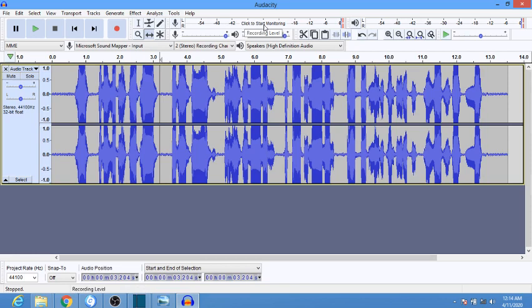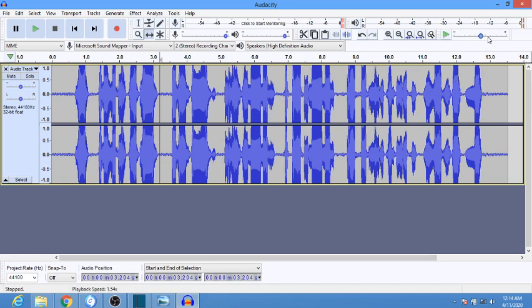Very important, there is something up here which is called the monitoring tool. It monitors the performance of your microphone to know the level, whether it is high or not, so that you do not burst the eardrums of your listeners. Once you click on it, here you see the green, the yellow, and the red color. The green color shows moderate, that is, the volume of your microphone is okay. The yellow means that it is getting high, and the red means too high. And there is also a monitoring tool for the speakers.